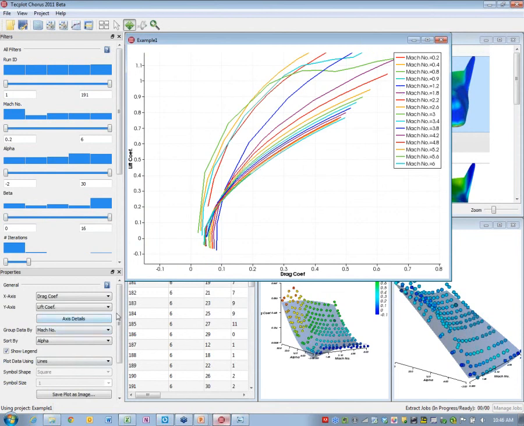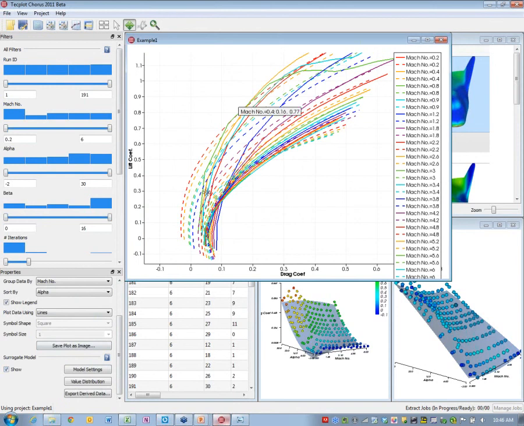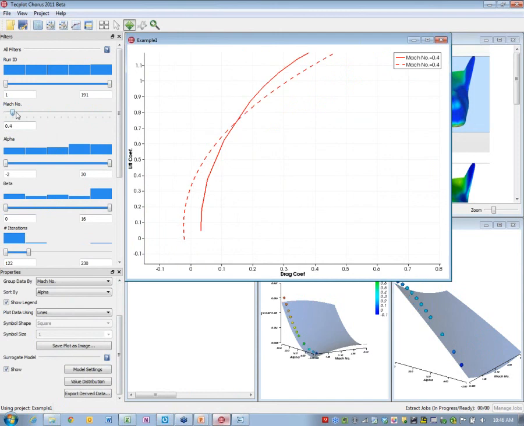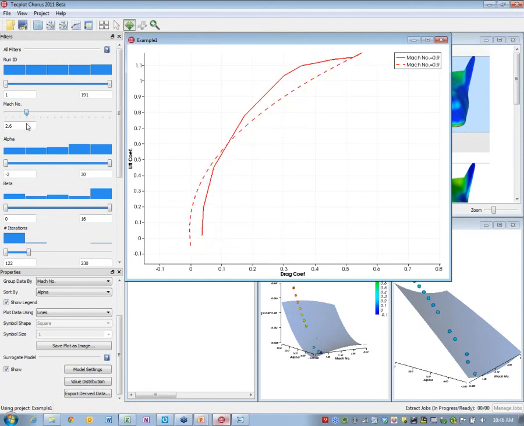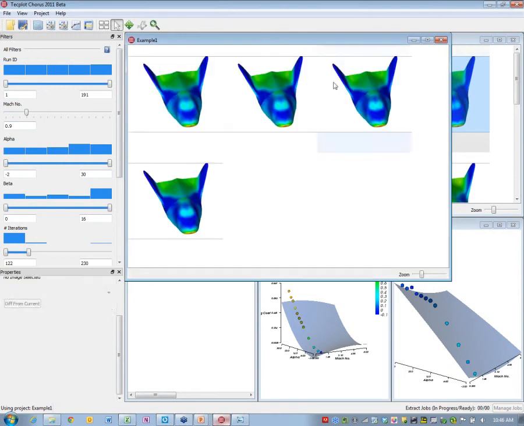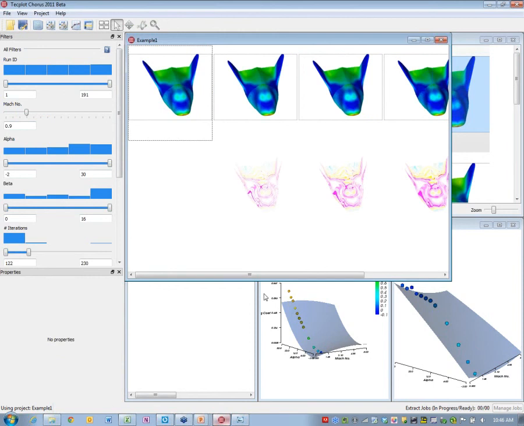I can then show my surrogate model, so now we're looking at the modeled line. This is a good opportunity to walk through the individual Mach lines and take a look at what's going on. If we find something that doesn't make sense, for example, if this doesn't seem to converge well with the fit, because it's all linked together, I can ask what's going on with these points, then go in and view the images, and do a quick difference to make sure that the data, in fact, makes sense. So that's, in a nutshell, how you can apply simulation analytics to a number of different cases, ranging from optimization studies to performance prediction.